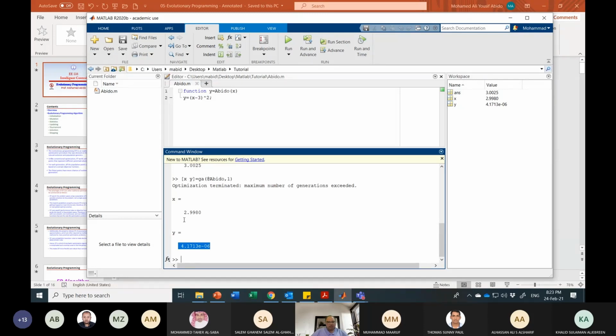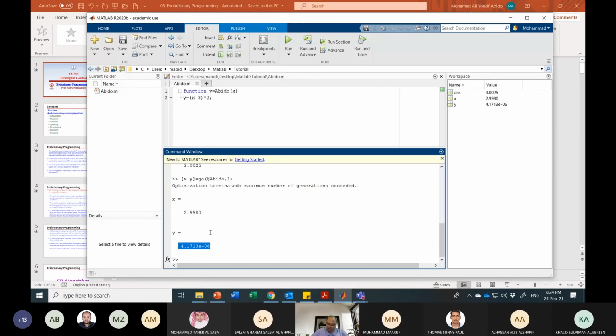The genetic algorithm approaches 3, and as you can see, it is very close to 3. The bounds here are open, the default values, from -10 to 10. But if you want to limit the search, the promising solution is around 3.